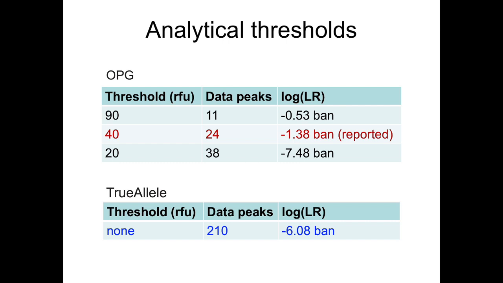We got a complete spectrum. As you gave StarMix more and more data, it got stronger statistics. As you gave it less data, it got weaker statistics. Of course, that hasn't been validated out here, and there's no reason to think that any of these numbers are accurate. But it would depend on how much data it saw. If you're taking a look at a two-person mixture at over 20 loci, and you're generally going to have 3 or 4 peaks, how could you possibly get an answer with 24 data peaks that even means anything? It just kind of defied comprehension that this was even a question.